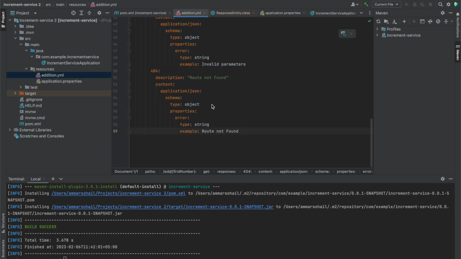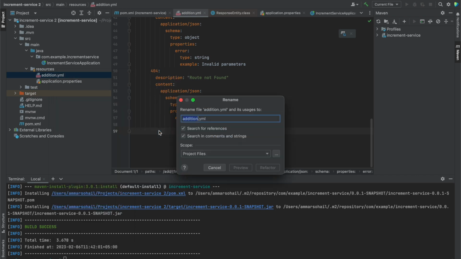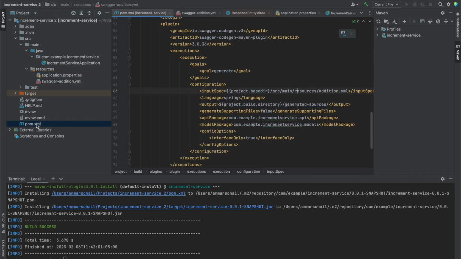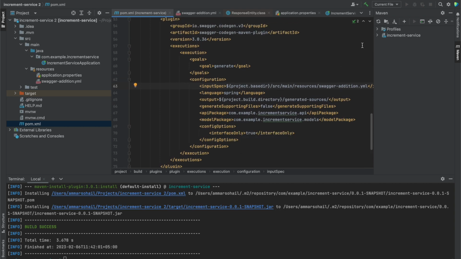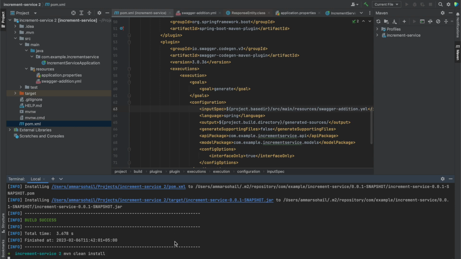We are just going to rename the file a little bit so it becomes more readable. Let's call it Swagger addition.yml instead, and we'll go to the pom.xml file and change the name over here as well, Swagger addition.yml. Okay, so now try to rerun the command mvn clean install.